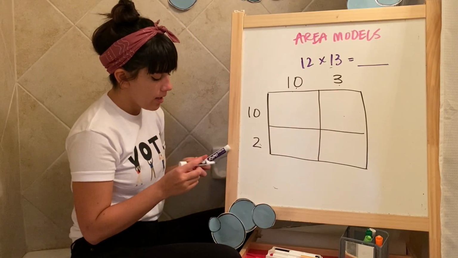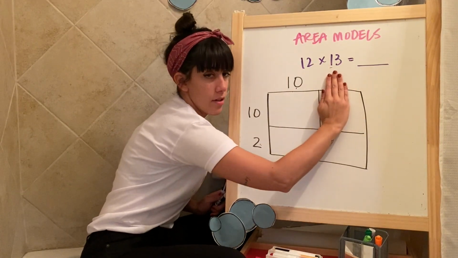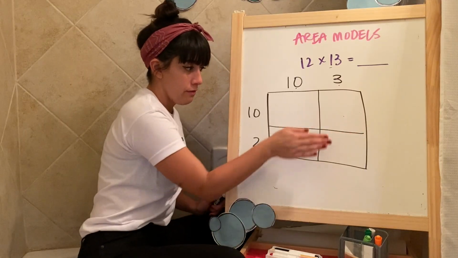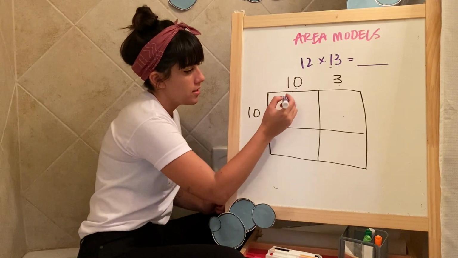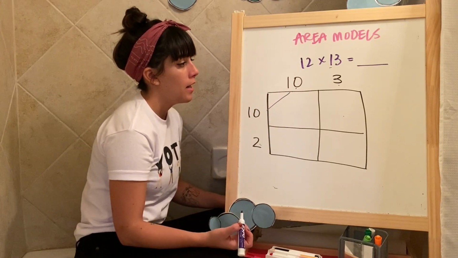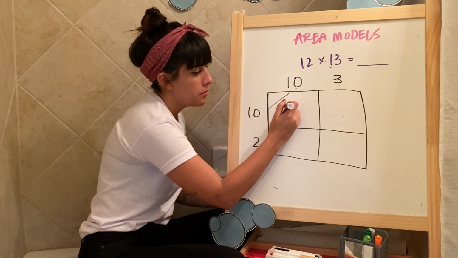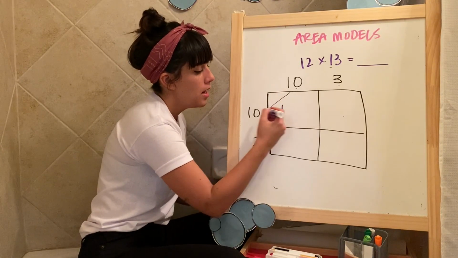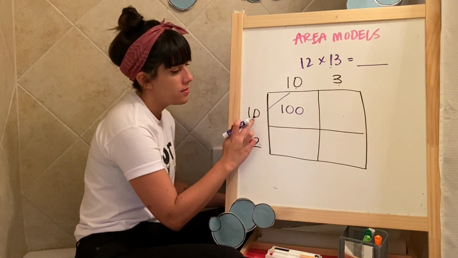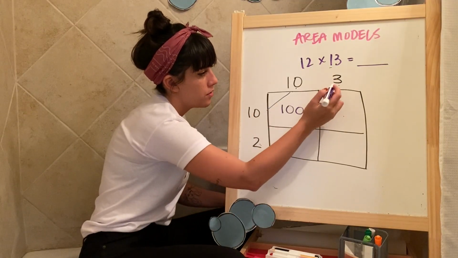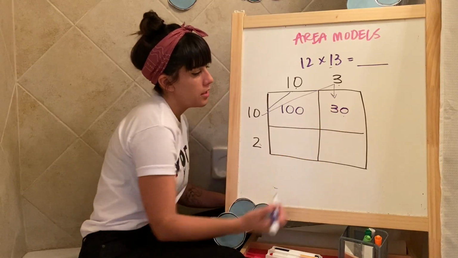To do that, you can either use a paper, fold your math journal in, cover this side of the box so that you don't get confused, or fold your paper this way, or just cover it with your hand, taking one box at a time. So 10 times 10, when multiplying tens, it's simple, just multiply the two numbers. It would still be the 1, but then you would add the 2 zeros. So this is actually 100. Okay, I'm going to stick with the same 10, but move this way. 10 times 3, so I'm multiplying these two numbers to come here. 10 times 3 is 30.